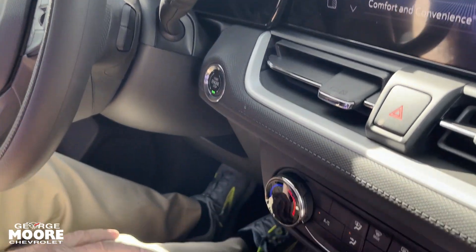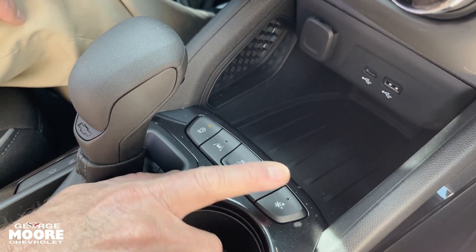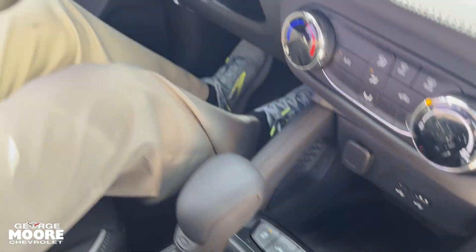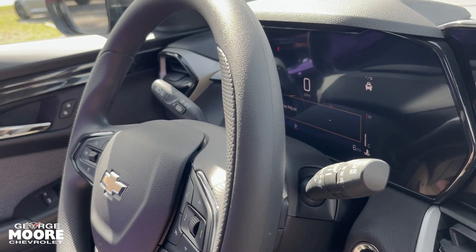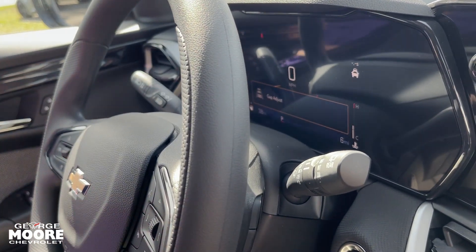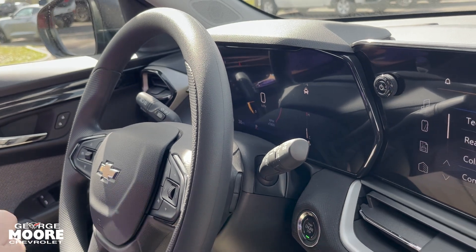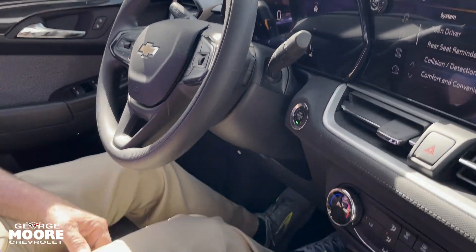There's lane keep, traction control, sport mode, and snow mode, so you've got different drive modes. There's also a forward collision system with gap adjust right here. As you're traveling, you have a little green car indicator — if you get closer to the vehicle ahead it turns orange, and if you're real close it turns red. You don't want that. And there's the parking brake.